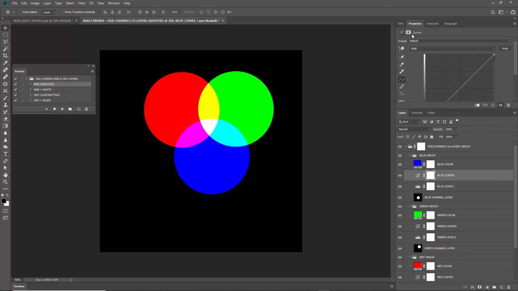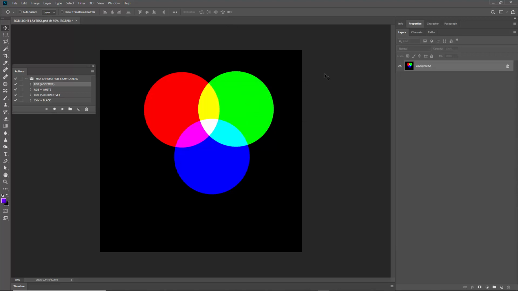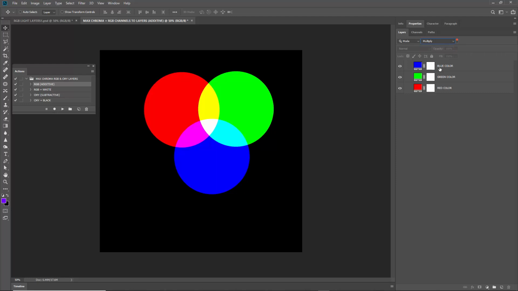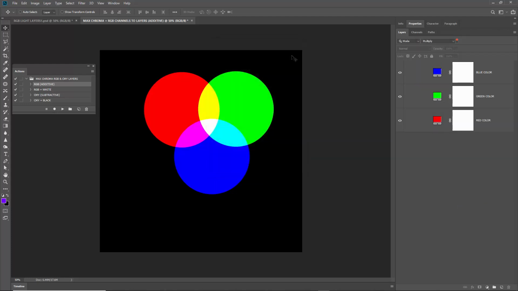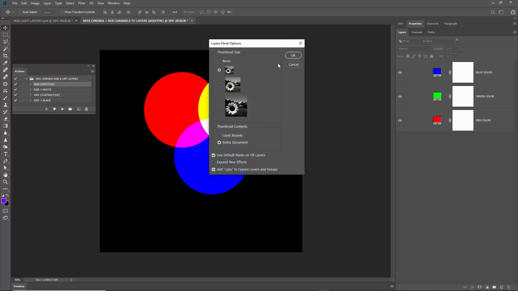One of the basic ways that I'm going to show a lot of these things, and how I would approach it at first for the most simple level, is let's just go ahead and undo. We have this flattened. So as soon as I hit play, with the RGB specific actions, I'm going to go up to here and sort everything by mode and then multiply mode for the RGB actions. Now I've just split it to show me those colorized layers, and I can quickly go in. Let me make those bigger if I can. That doesn't really affect the size of the little squares.